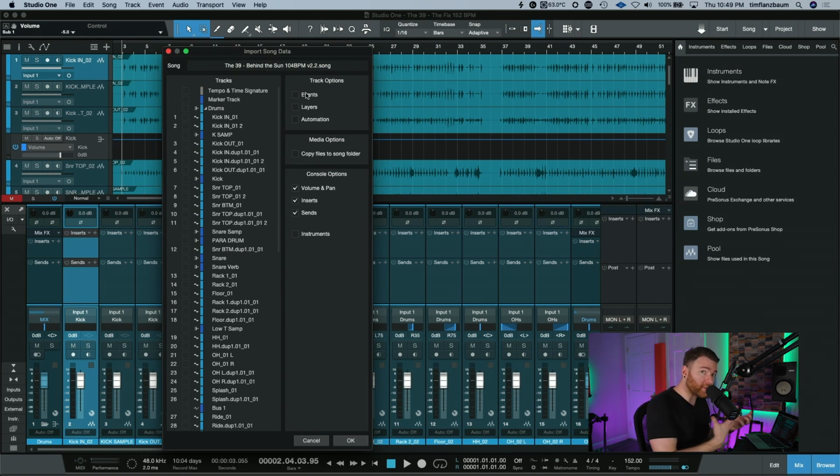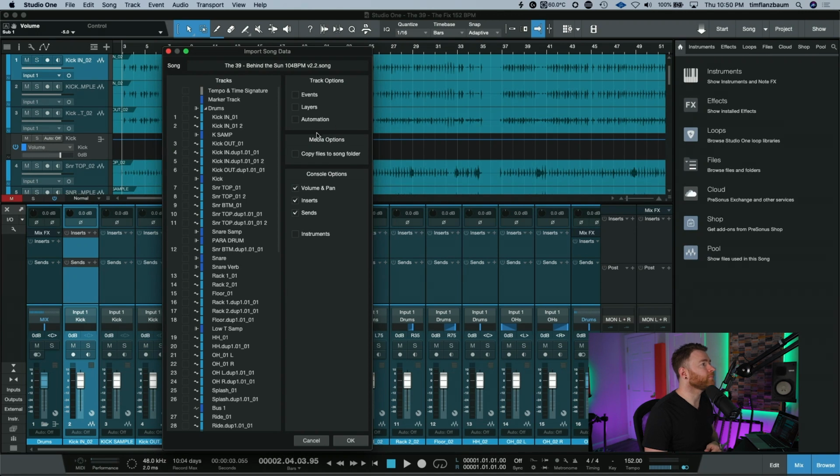Events, you would pull the events and the active events from the other song into the song you're working on. So the drum takes, the guitar takes, all things like that. I don't need that in this. It would also do the layers, all of the additional layers if you were doing layer recording. I got this from the band who recorded with somebody else and I'm just mixing. I know that I don't have other layers.